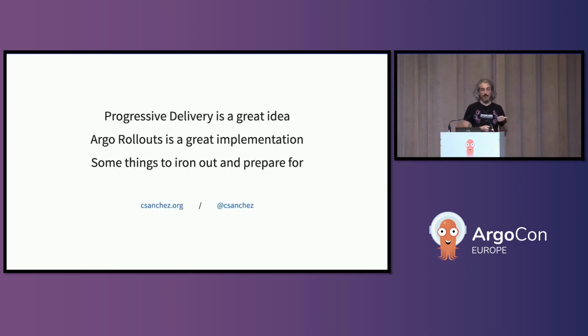So to sum up, progressive delivery is a great idea. Argo Rollouts is a great implementation that we chose to do this. But you just need to be aware of a few things that you need to iron out and be prepared for. So thank you, and enjoy the rest of the conference.